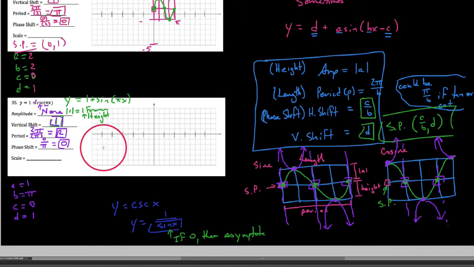So with respect to this graph, let's go ahead and start with our starting point. Remember, your starting point is always going to be at c over b, which was our phase shift, comma d, which was our vertical shift. And so this graph here is starting at 1 again. I'm at least going to label a scale on my y-axis. I'm going to start at 0, 1. I'm going to tell you that I'm going by 1s here. So 0, 1, let's talk about frame height. Now the frame height is 1, which means I'm going to go above by 1 and below by 1, which means this graph here, its frame reaches a maximum height of 2 and a minimum height of 0 in its frame. So we've got the height part.